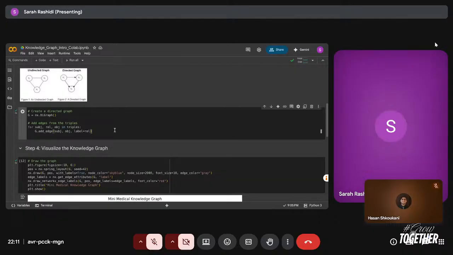Now, we can also have an undirected graph, by the way. But I chose to go with the directed graph example. If we choose to go with the undirected graph, the connection would be both ways. So let's say, for example, Alice is friends with Bob. Or maybe I'm friends with Hassan, for example.